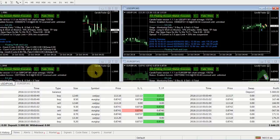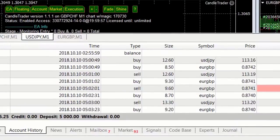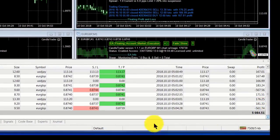Now this will need to run for a very long time. After a while, you'll see, because we are risking 10% of our free margin, slowly the amount that we win will start going up. It started at $160. Now it's up to 180. It's just suffered a loss. So again, the euro pound has been the loser. I'm going to run it for another 5 minutes or so, and we might actually give up on the euro pound and just trade the yen, because the yen hasn't had a loss yet. I will just consider that at some stage.